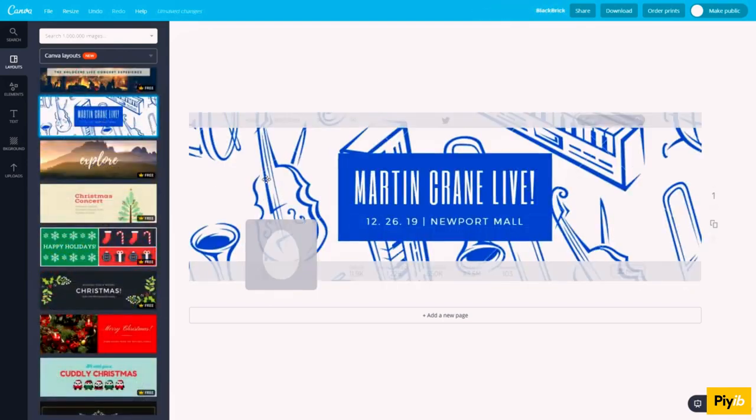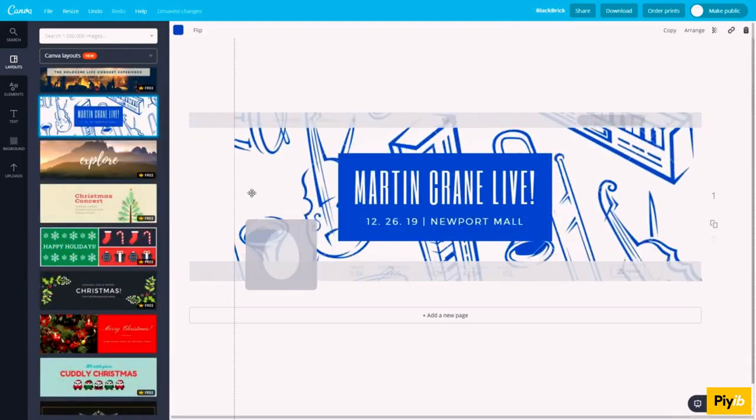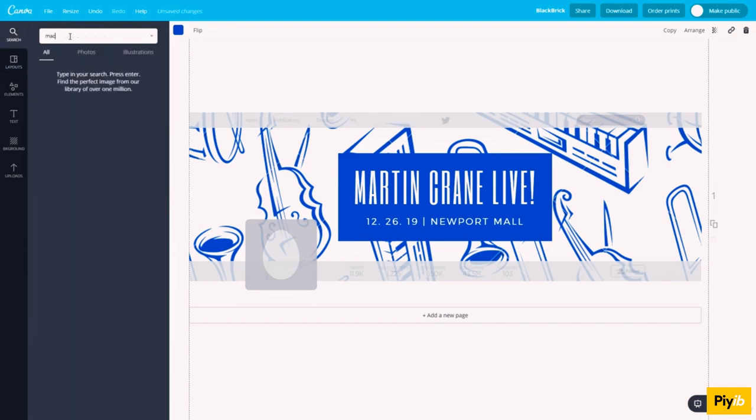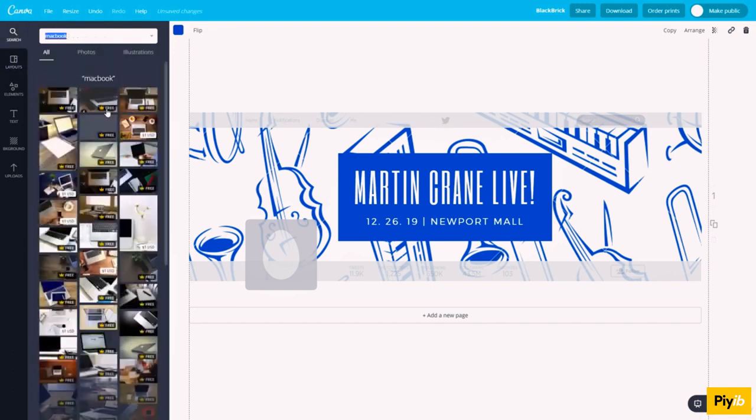How about this one? What is paid in this? If it's something that doesn't really matter, like the background image, which it is, we can just change that. This is a paid one at the moment, but if we change the background image, it's no longer a paid one. Let's type in MacBook, as the images of the MacBooks are really quite nice, so I use them for pretty much everything, to be honest.